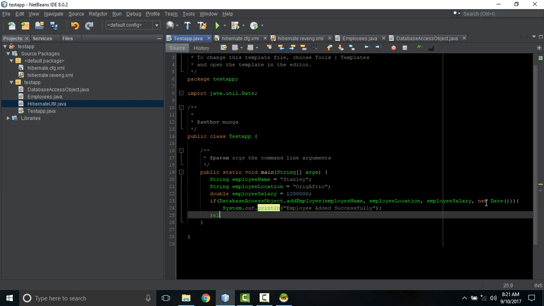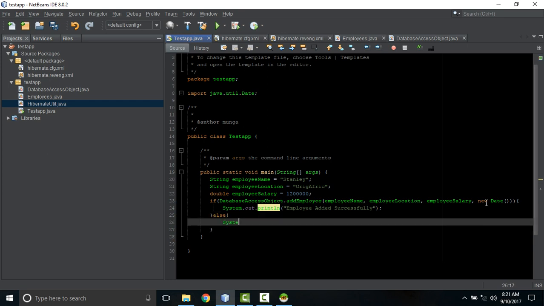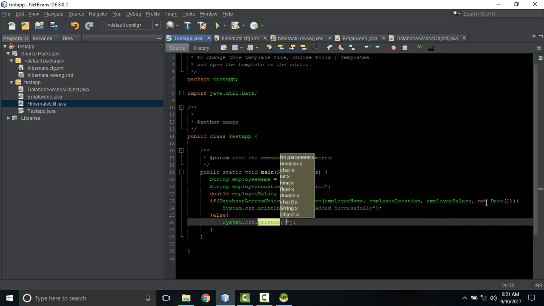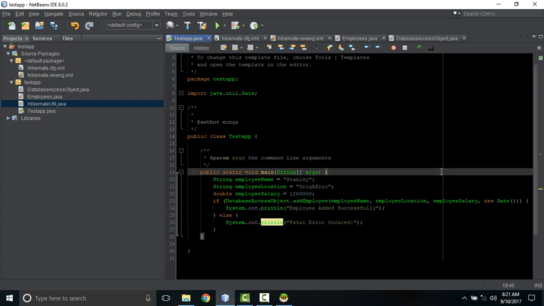Else we print out something really wrong happened, like a fatal error. All right, so if we have done everything as it should be, if I run this application, we should expect to find a record in our SQL table.